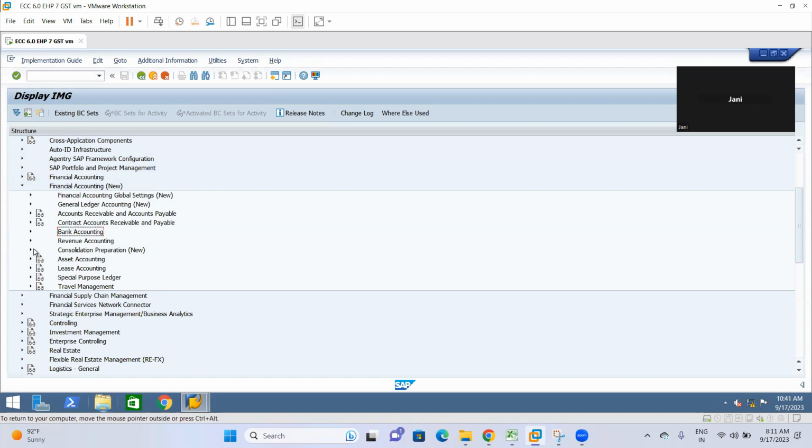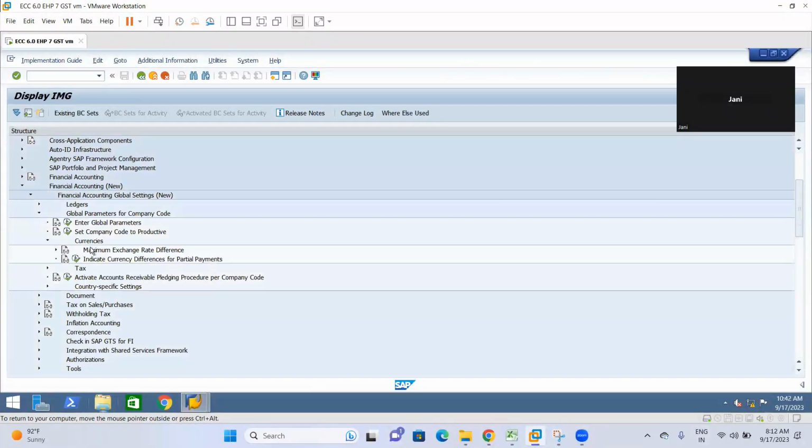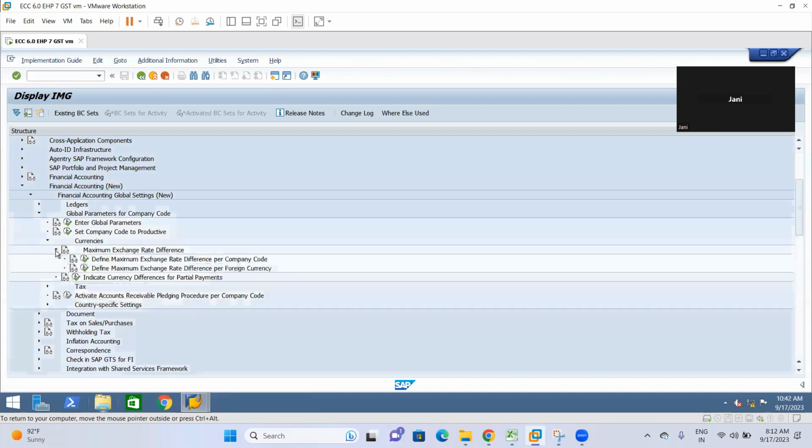Please write down the path. SPRO, Financial Accounting (New), Financial Accounting Global Settings (New), Global Parameters for Company Code.